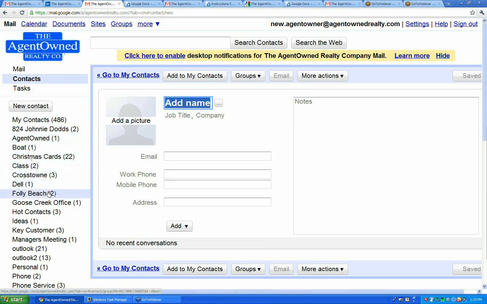So what you might have over here is a group of people ready to sell within a week, people ready to sell within a month, people ready to sell within a year. Something along those lines, or people ready to purchase. You could have other areas like that as well, depending upon how you work your marketing and how you contact the people and stay in touch.